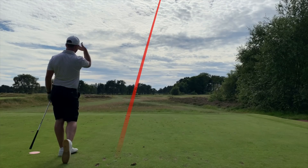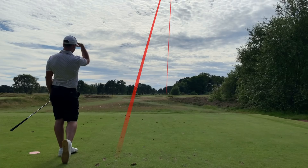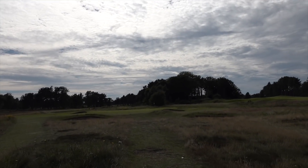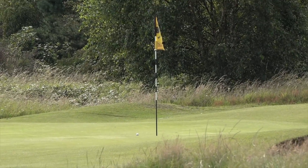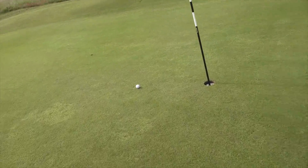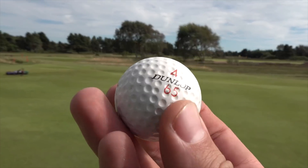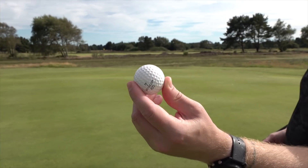Straight at it — that could actually have a chance, that looked really good! Well, I can see it now — it's not gone in, I'm a little bit devastated, but it must have been close, it's gone past the hole. First sign of a decent strike with actual backspin — look at that, what a really small pitch mark! Wear on the golf ball so far? So far so good, really holding up, no tears, no scuffs.